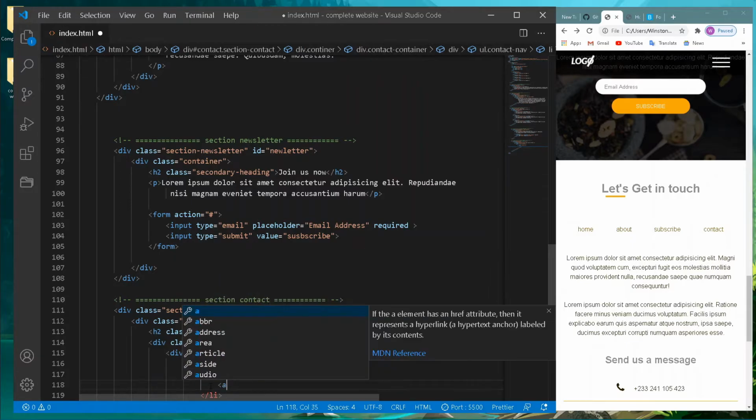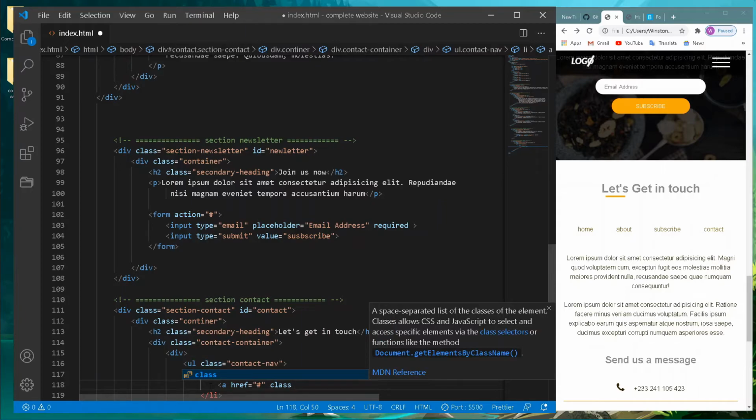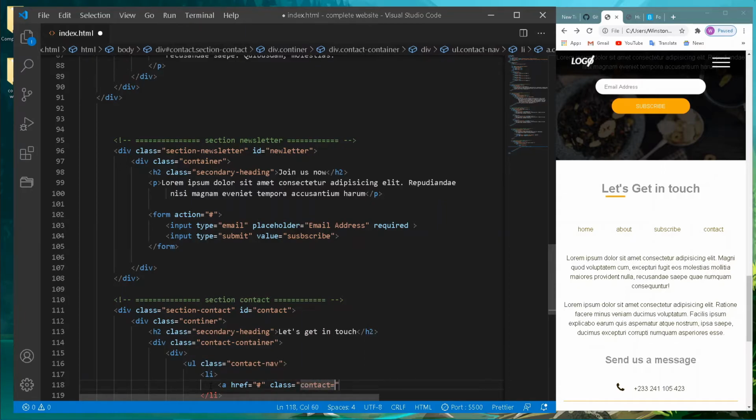With an href going nowhere for now, and then a class of contact link. All right, save that.